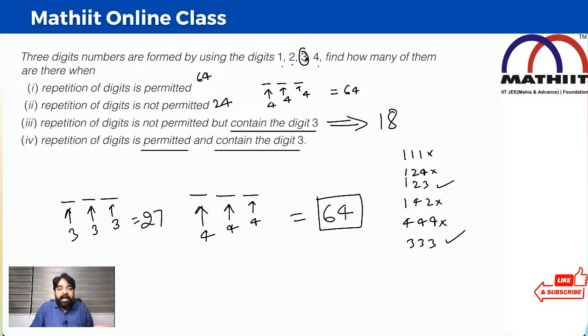27 numbers are there where 3 is not coming, because I did not consider 3 and formed the numbers. Are you able to understand? So 27 numbers are there where 3 is not there. If I remove them from the total of 64, what remains are the numbers where 3 came at least one time. So 64 minus 27, how much will it become? 14 minus 7 is 7, and 5 minus 2 is 3, so 37. I guess my calculation is weak, but I guess I did it correctly. Yes, 37. That will be the answer.